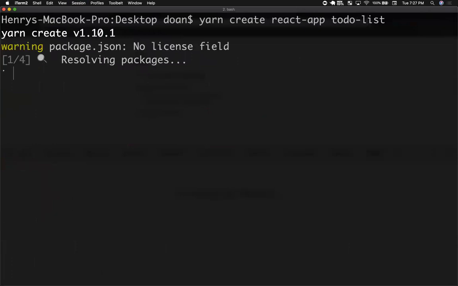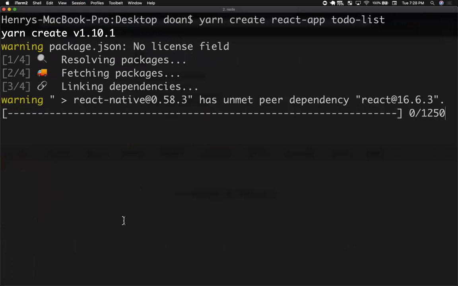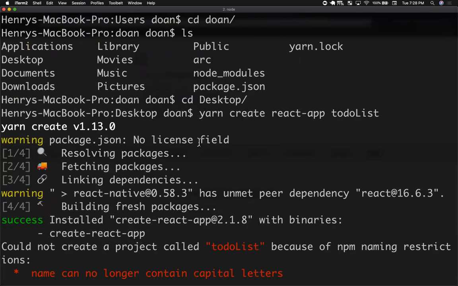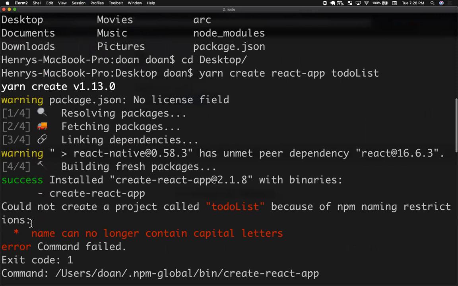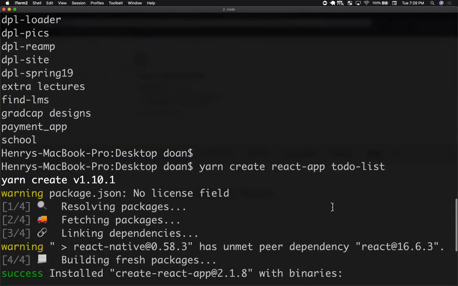I don't know why. I think that's a new update with Create React App. So I guess don't name it camel case or any capital letters when you're creating projects. It's a naming restriction from NPM itself. So I guess it causes conflicts with NPM.